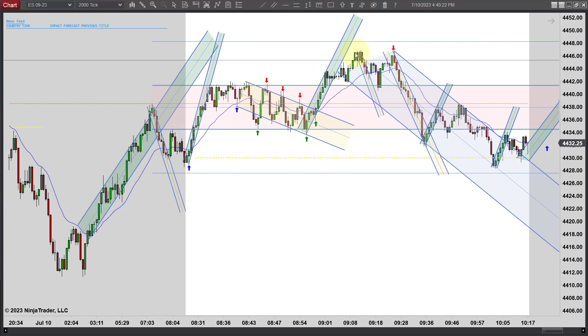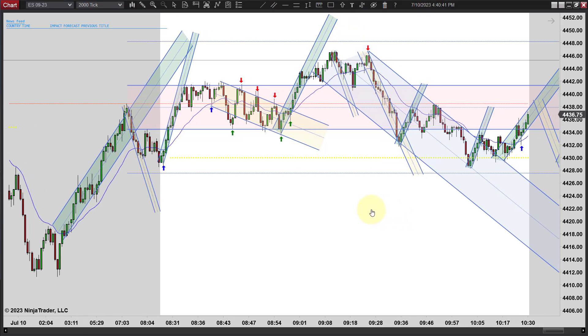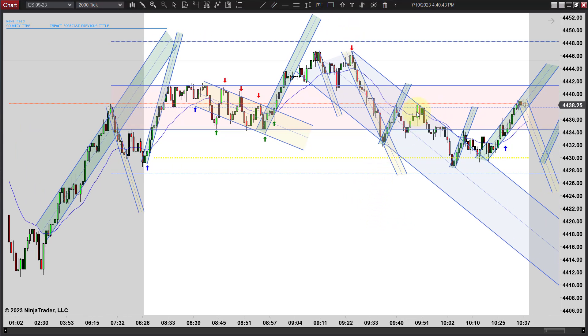Of course you get your close outside and it's just kind of chopping around sideways. But notice you finally get this double top over here — this is a first entry, second entry — so I like a big bearish bar. I like going short there. And again, it just takes off, so you probably get a runner here and you could ride it all the way back down until you get a little failed break lower and it bounces again.